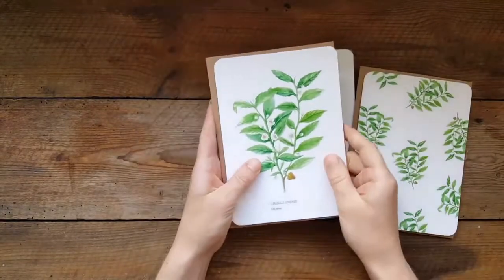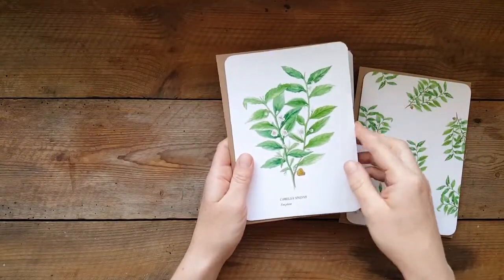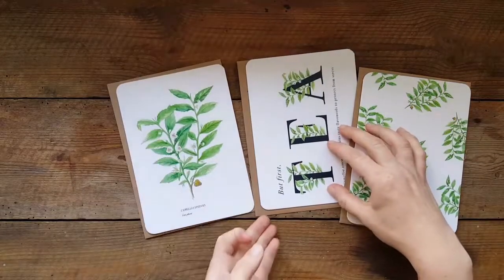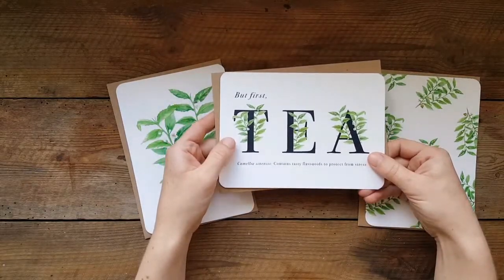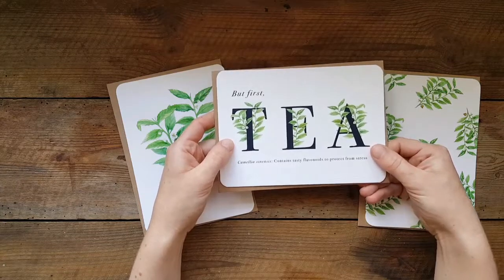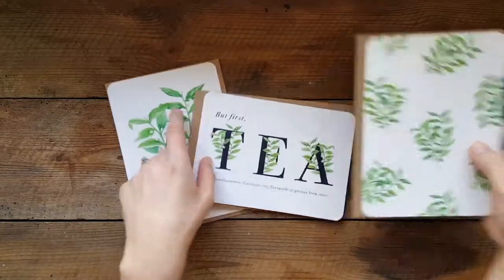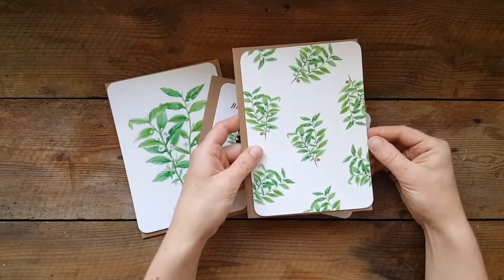There are three different designs, all using the same watercolour. There's the first one, which is the traditional sort of botanical watercolour plate type design. There's one about tea and using tea as procrastination — 'but first tea' it says on it — which I do every morning; I have a nice massive cup of tea before I actually manage to get anything done. And then a third one, which is a sort of William Morris-ish design.